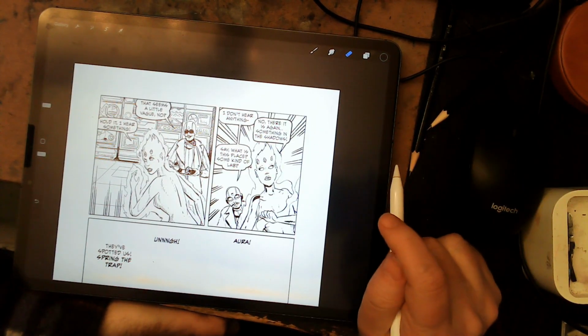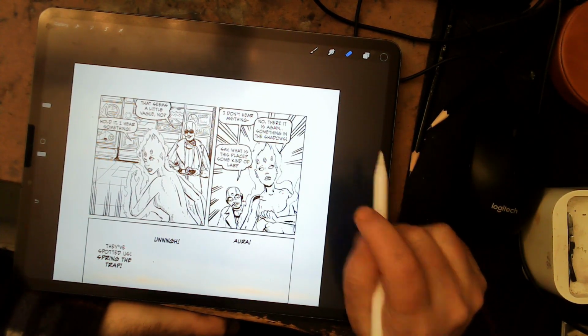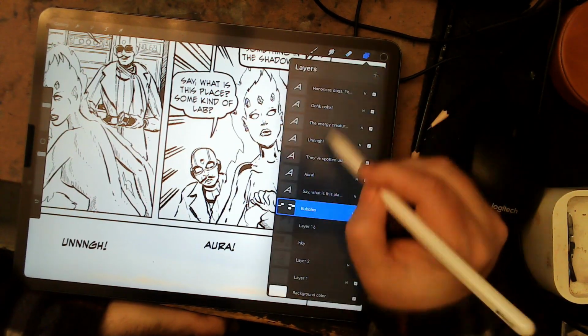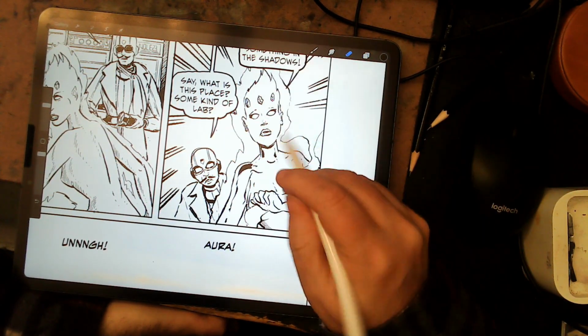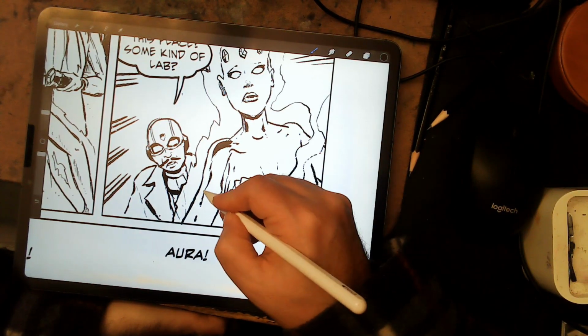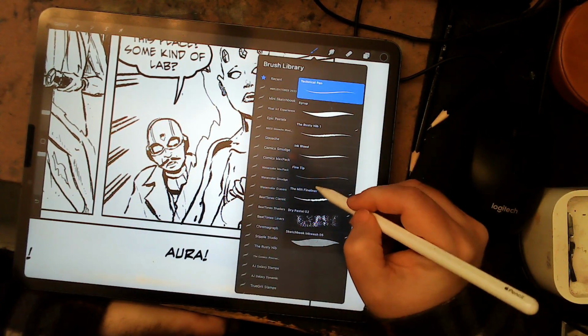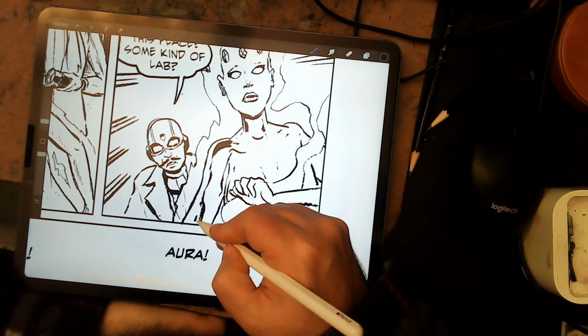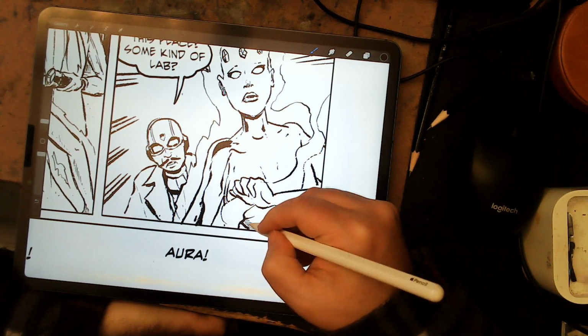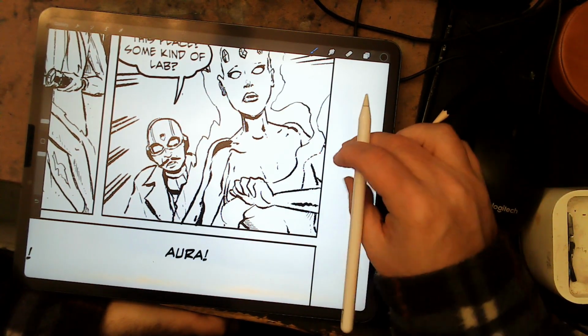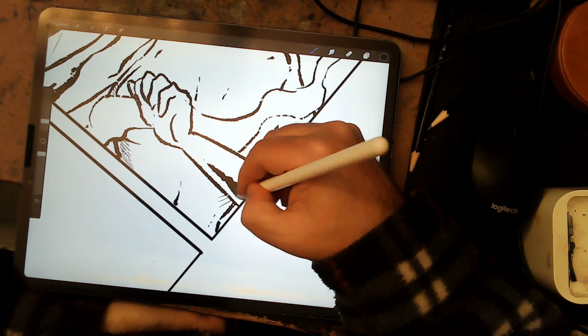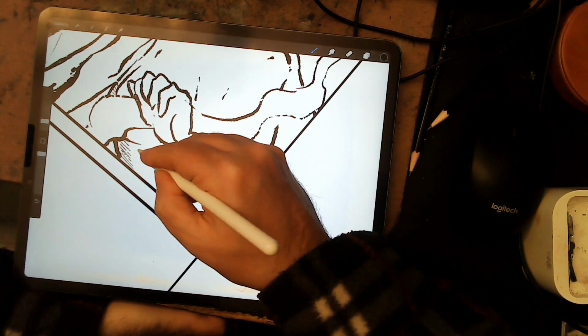All right. I'm looking at my shading too. I either need to go harder with the black, add more black areas, or back off of it entirely.